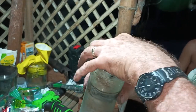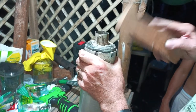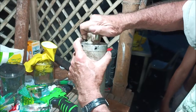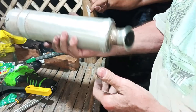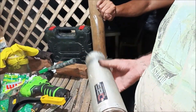It fits? Yeah, we're in. We're going to do it. There we go. And this one's a little more loose, so you've got a little wiggle room to get these lined up if you didn't tap it in perfect, but it's pretty much in perfect now. Anyway, that's it. Completely rebuilt, full of stainless steel, and voila, we're good to go.